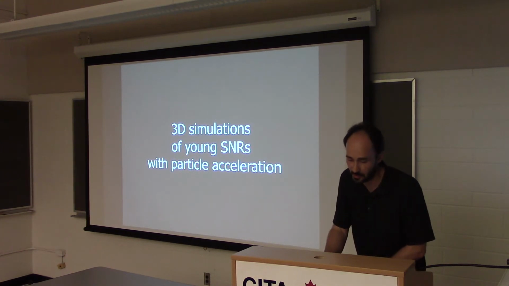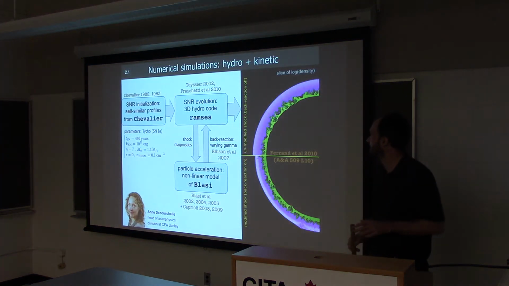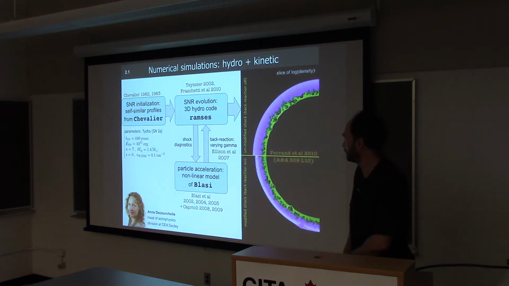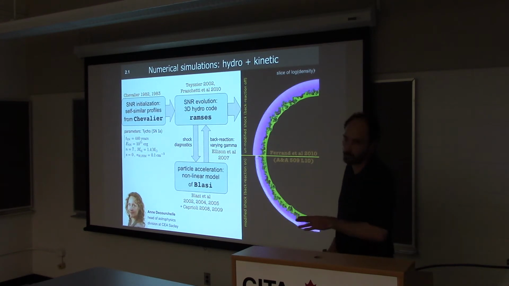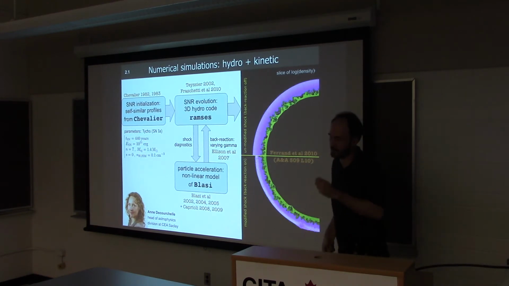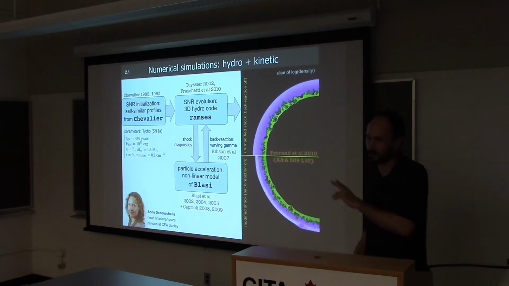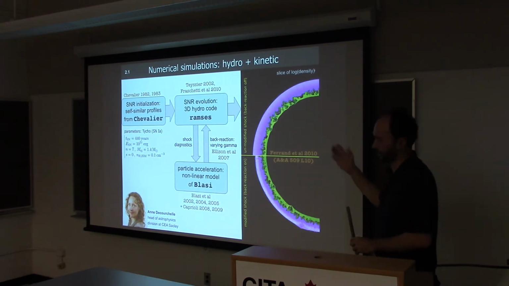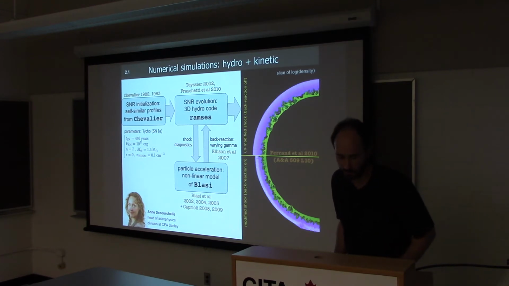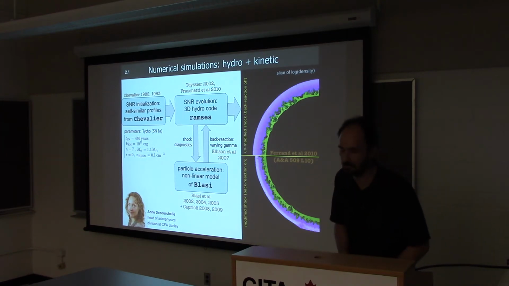I've been doing simulations of the evolution of a remnant in 3D. Up to now, I've been starting at some small age, but not from the explosion itself. This is a case of a Tycho-like remnant, and I was starting at 10 years, I think, and doing hydro simulations with the code Ramses, which you may have heard about. It's been used mostly for cosmology, and it's reused here for supernova remnants.